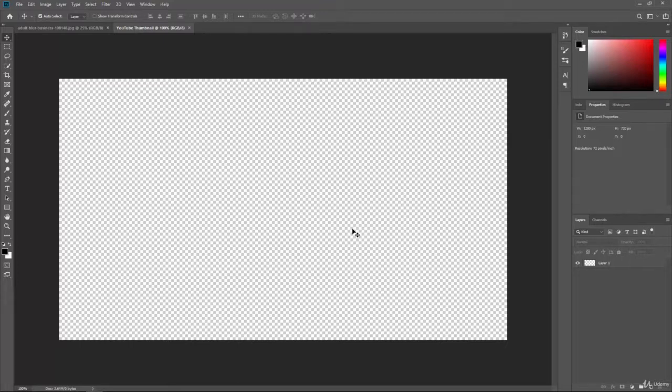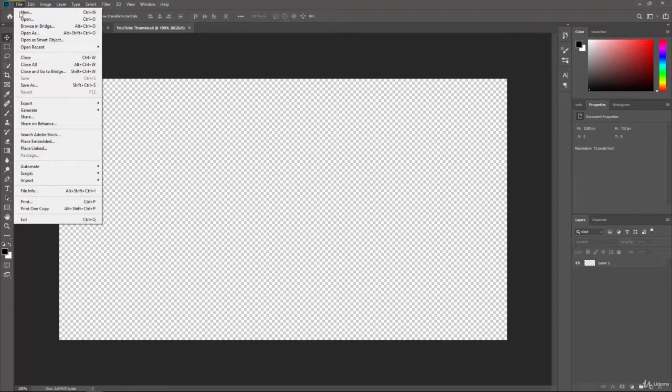First of all, let's go ahead and save this. I always like to save at the beginning, and then that way I can just hit a shortcut key to keep saving as I keep working. So go up to the top, go to File, and then Save is grayed out because we haven't made any changes and we haven't saved this yet. So go ahead and click the Save As button, and this will allow us to save it.